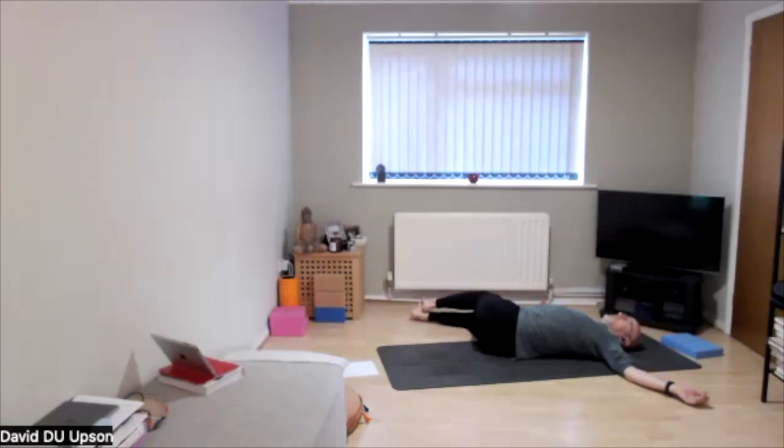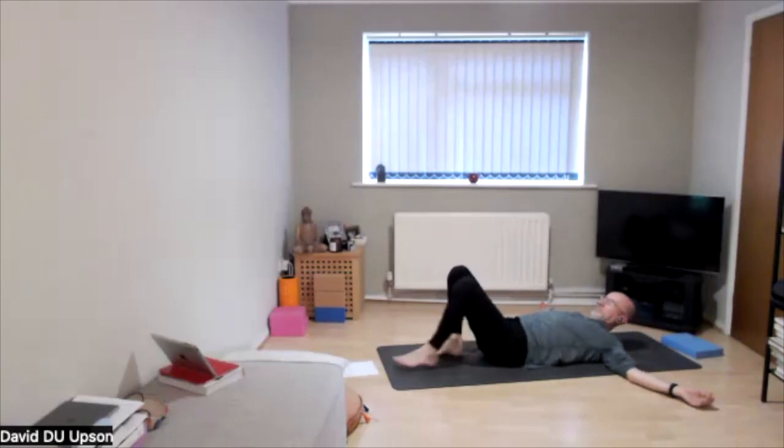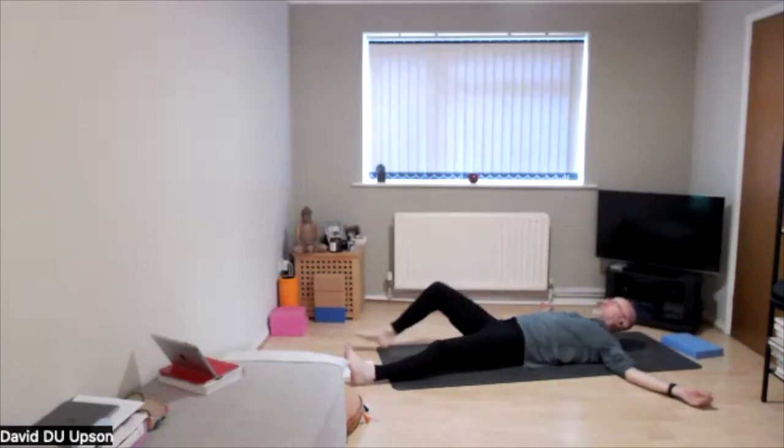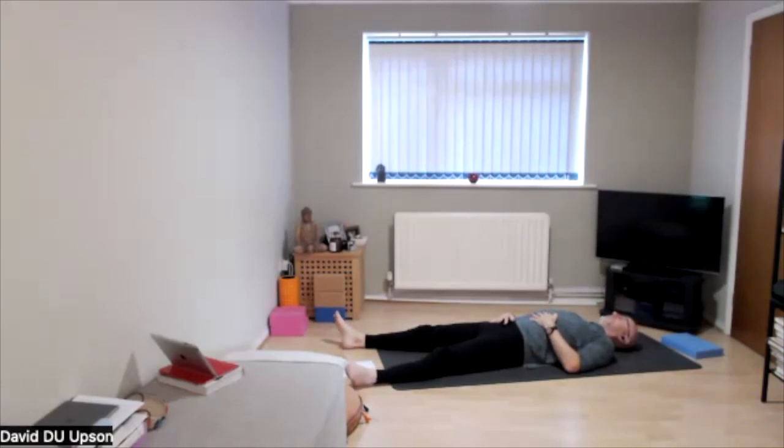We'll bend the knees, bring the heels back in, roll the spine back along. Lengthen the legs out to the corner edges of the mat. Going to bring the right hand onto the belly, just below the belly button, palm down, and the left hand just above. So one hand on the breath, and one hand on the heart. Shoulders down, loosen the jaw, the legs roll out. Close your eyes.